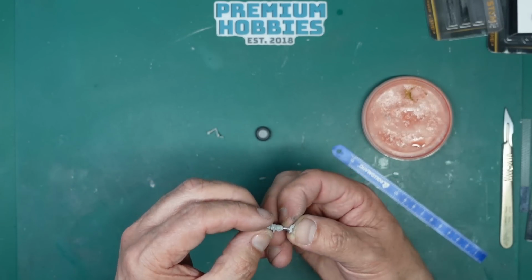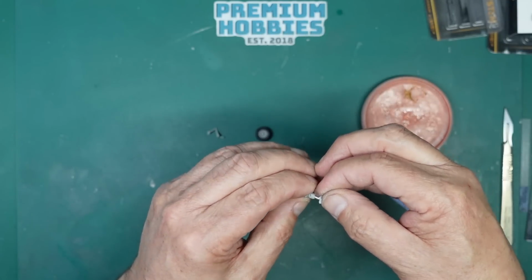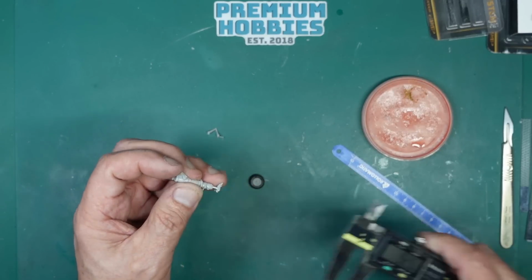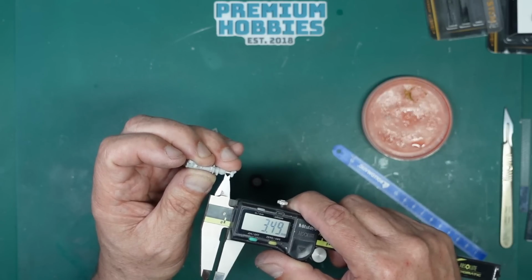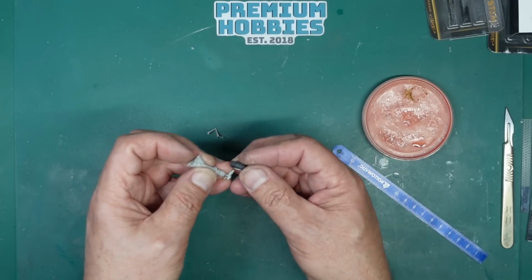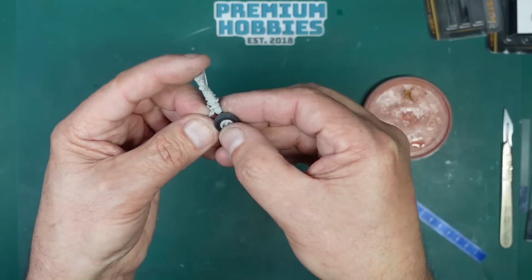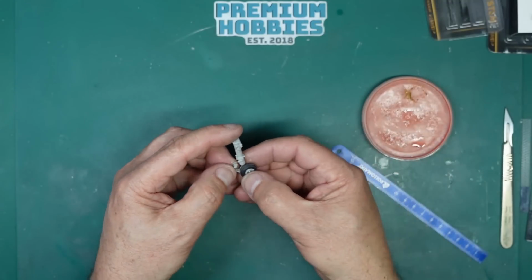Then put some glue, put that on there like that. Put some glue around the inside of there, and then push it down and glue it on. And you can see that what we've got now is our oleo, or our leg, and the length we've got in here is 3.4, 3.5 millimetres. And with it like that, you can see if we put the wheel on, if we put the oleo on like that and I can hold it in place, you can see that now we're a bit more realistic in that we're up level with the top of the tyre, sort of square with the top of the oleo. So there we are. So I'm happy with that.